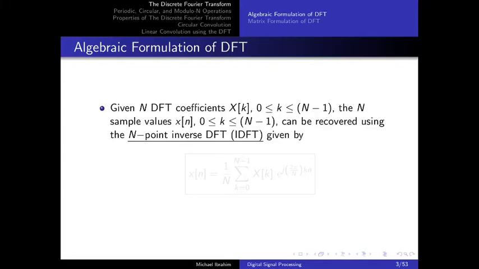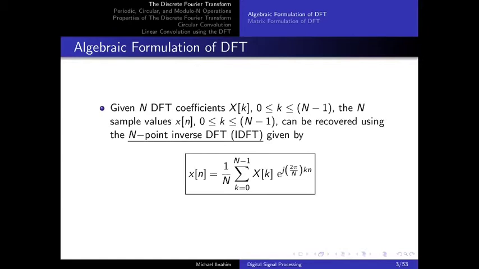Now, given these N DFT coefficients, X[k], again X[k] are called the DFT coefficients, we can compute the inverse discrete Fourier transform. That is to compute x[n]. x[n] is equal to 1 over capital N, summation over k going from 0 up to N minus 1. Again, k here is the frequency index. X[k] e to the power j 2 pi over capital N kn. And this is the equation of the inverse discrete Fourier transform.